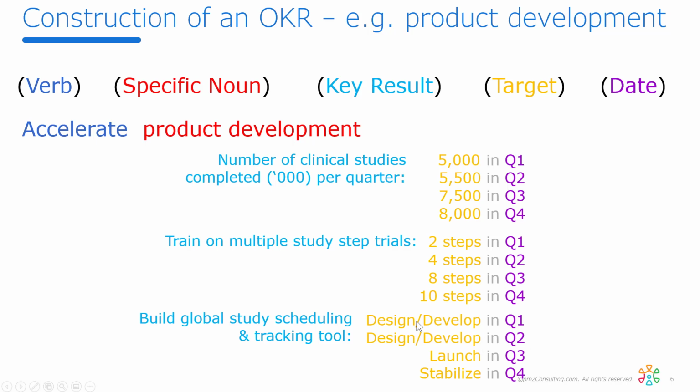So Q1, they're doing sort of an agile format. So Q1, design, develop, Q2, design, development, and then launch in Q3. And it's the ability to launch the scheduling system with hitting critical mass on the trials that allow them this step function increase. So this OKR not only tells us the objective and key results, tells us how we plan on progressing during the quarter, but also aligns cross-functionally so we know where we need support from to achieve these objectives. So that's what we can get done by literally the end of phase 3.